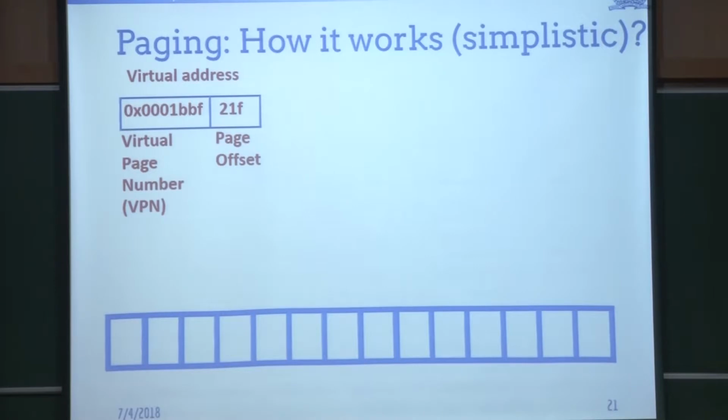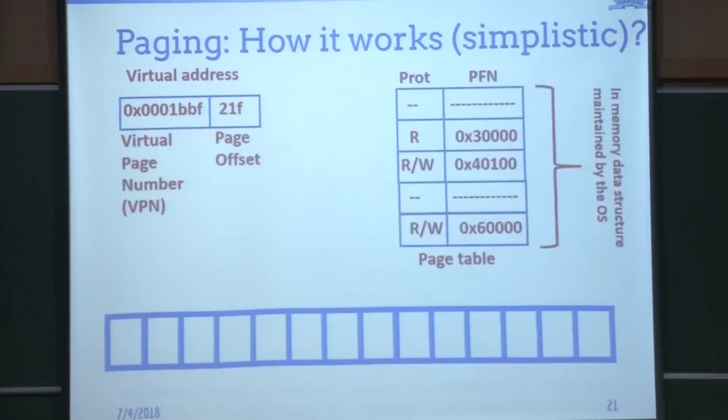Whenever a load store instruction, for example, presents a virtual address, it is broken up into 2 parts. One is called the page offset, which is the byte address within the 4 kilobyte region, and the rest, the upper bits, is called the virtual page number, or VPN. So instead of a segment table, you now have a page table, and again, it is kept by the operating system as always. The mapping is always kept by the operating system.